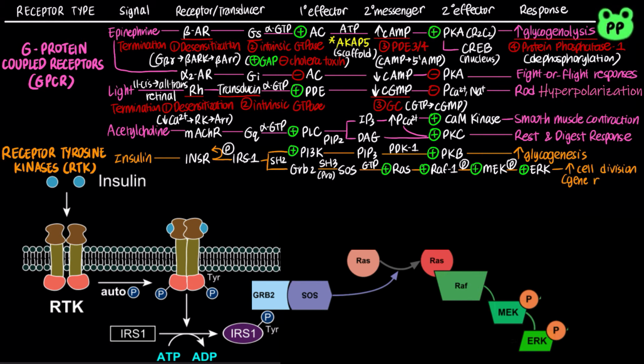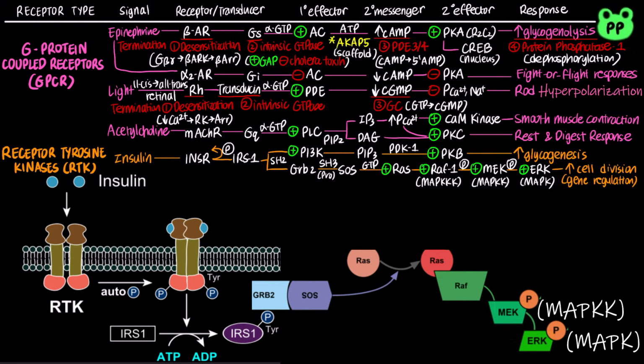The proteins RAF, MEK, and ERK are members of three larger families. ERK is in the MAPK family, which stands for mitogen-activated protein kinases. Mitogens are extracellular signals that induce mitosis and cytokinesis. Subsequently, the protein kinase MEK belongs to the MAPKK family, which stands for MAPK kinase, and RAF1 belongs to the MAPKKK family, which stands for MAPKK kinase. The MAPK cascades also mediate signaling initiated by other growth factors, including platelet-derived growth factor and epidermal growth factor.